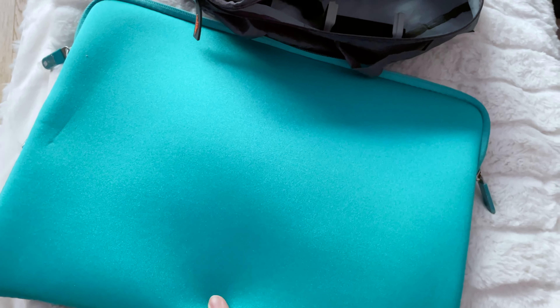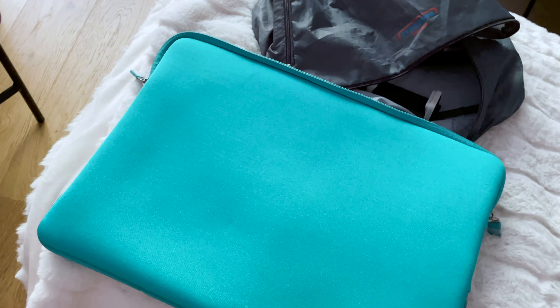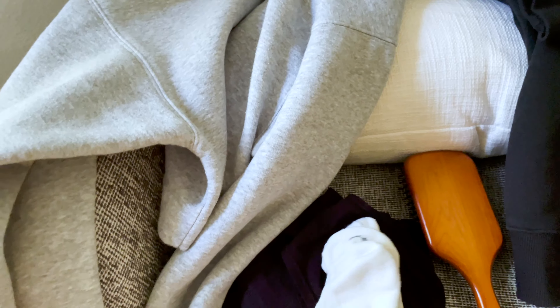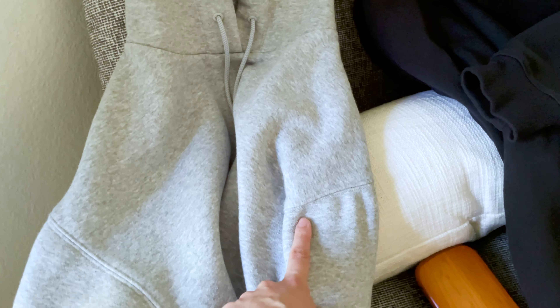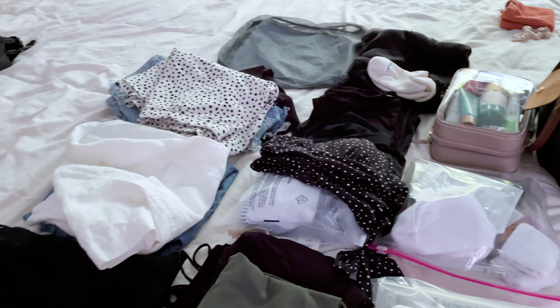Here is my laptop bag. Hopefully it's going to fit my 16-inch laptop because this was technically for 15-inch. I didn't think to buy another laptop case, so hopefully it fits. I'm still planning to put my laptop in this carry-on. This is my travel outfit — I put it here so I don't have to look for it: underwear, socks, leggings, a t-shirt, and a hoodie. This is Tony's hoodie. My brush I'm going to put in the suitcase somewhere if I can fit it. Tony's stuff is over there and we are ready to go.